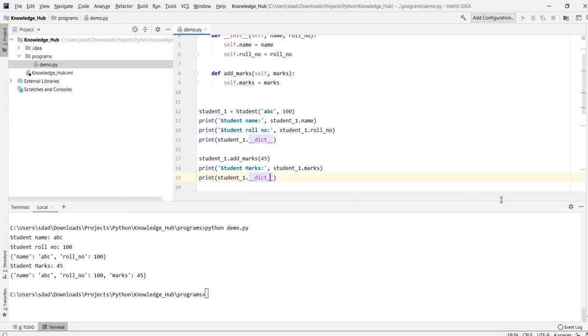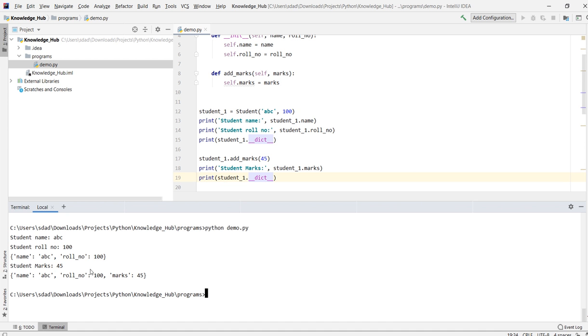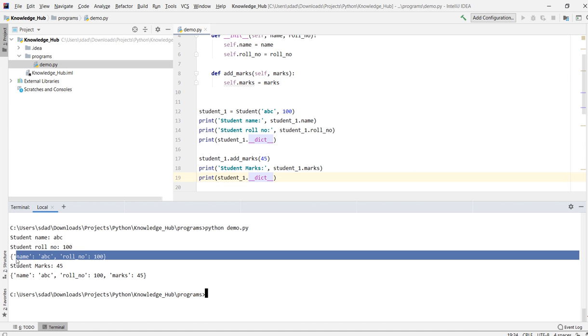And one more thing, only when you call this add method is marks added as an attribute, otherwise it won't be added. See here, this marks is added after we call this method.